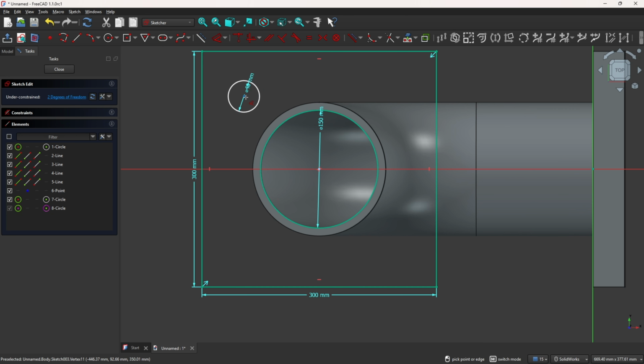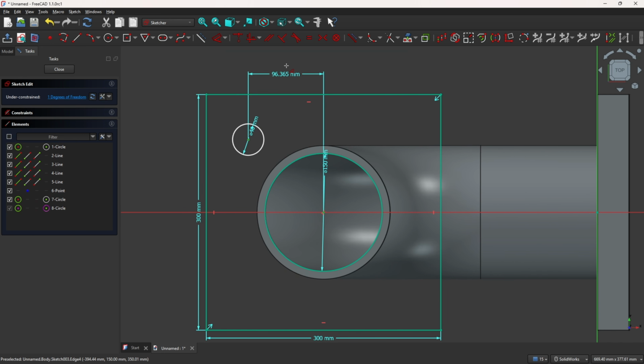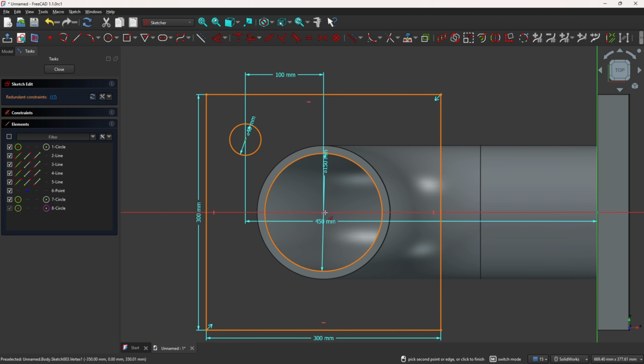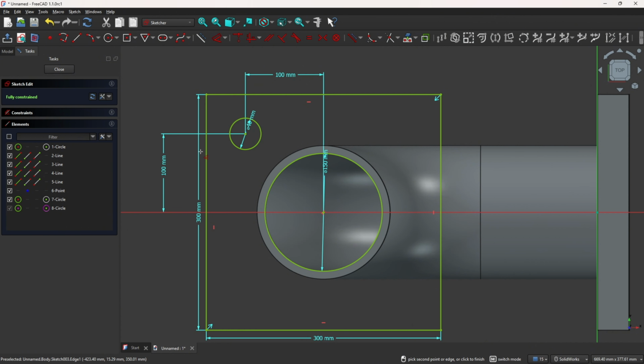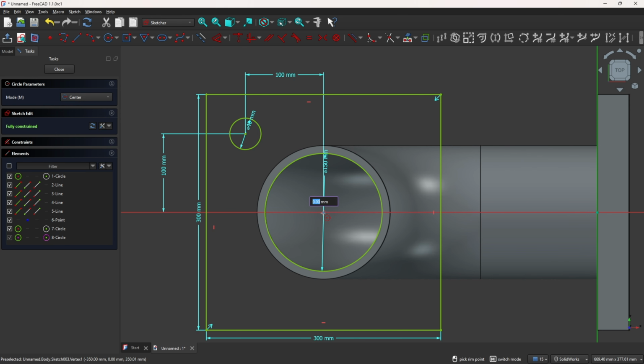And go to dimension. The distance between this point and this point here is 100 millimeters. And the distance here is 100 millimeters. Now activate the construction geometry, select the circle, click here in this point, make a circle here coincident with this one.